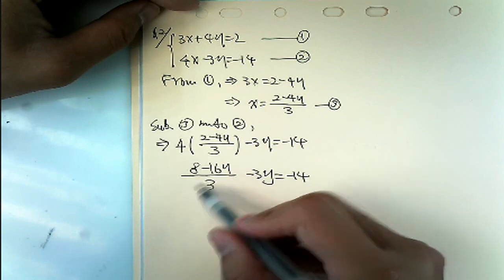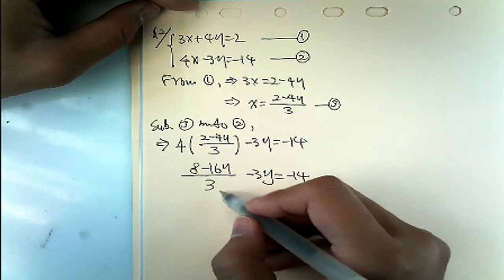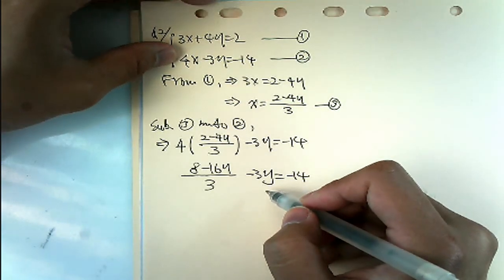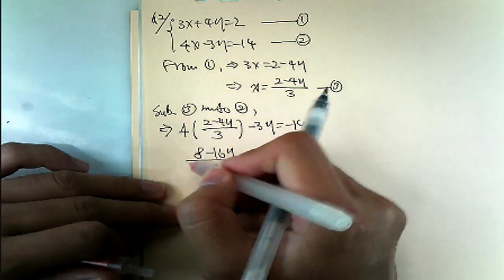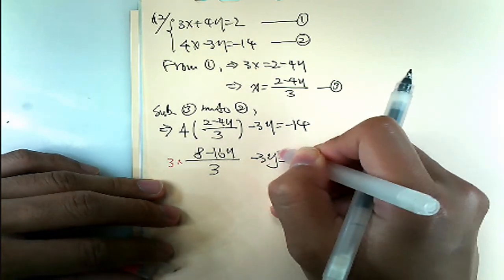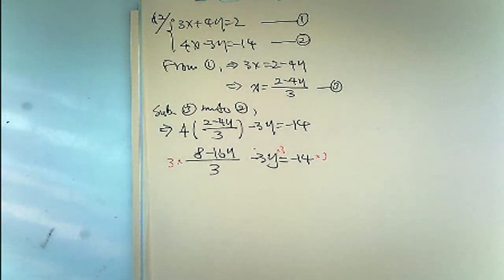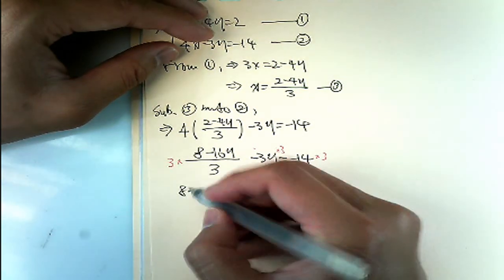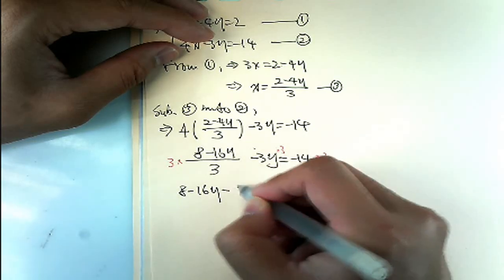Next, we hate the denominator 3 here, so we times every term by 3. You have no need to write it out, or if you are very weak, you can write it out. You can do it like this: times 3, and here you don't have any space, so you can just put a times 3 here, times 3 here. So 3 and 3 cancel, right? Equal to 8 minus 16y, and then this term will become 9y.